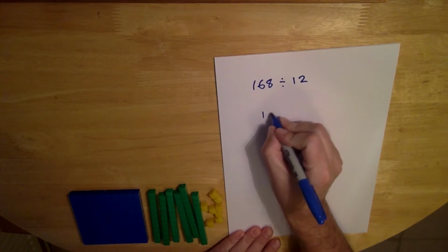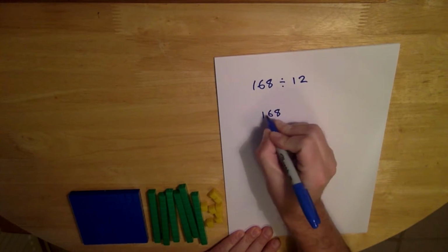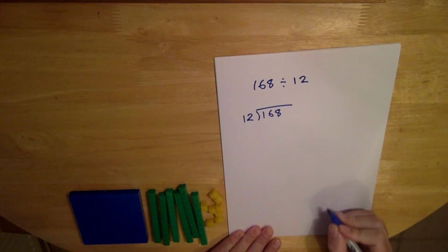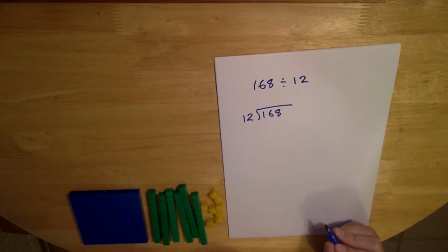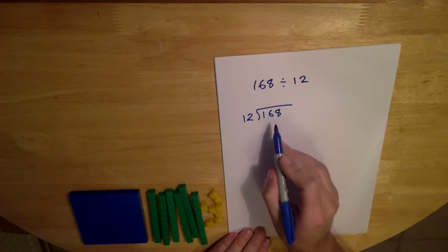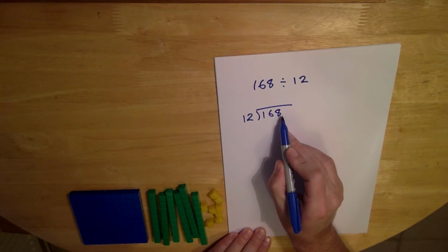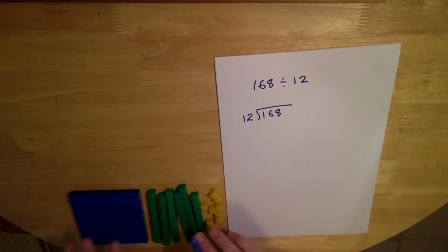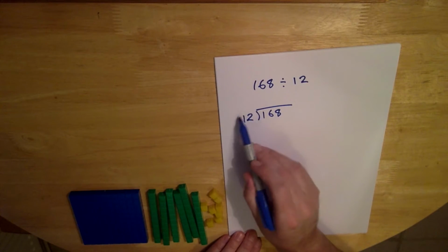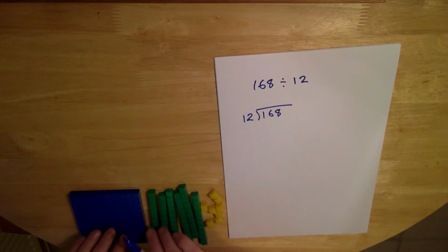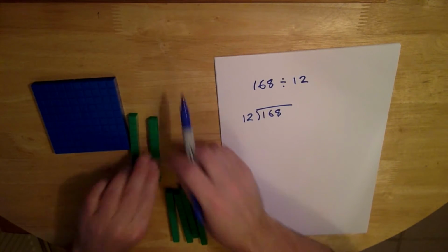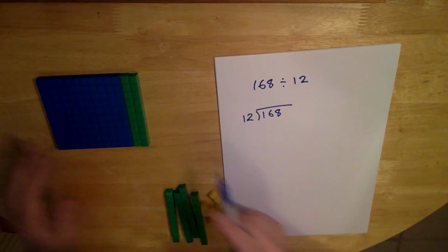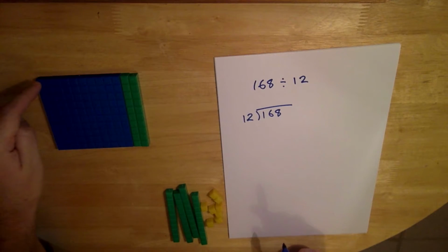And then 168 divided by 12 will often be rewritten with this strange symbolism here, this bus stop division. What does this actually mean? Well, I'm going to factorise 168, and I'm told that one of the factors is 12. So, with my Dean's blocks, if I can make one of the lengths of a rectangle equal to 12, which I can, take my Dean's blocks here, we have a rectangle where one of the lengths is 12.